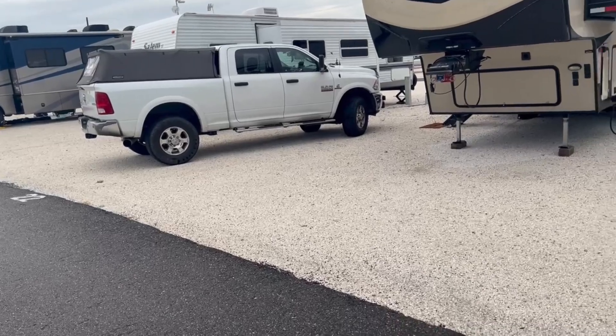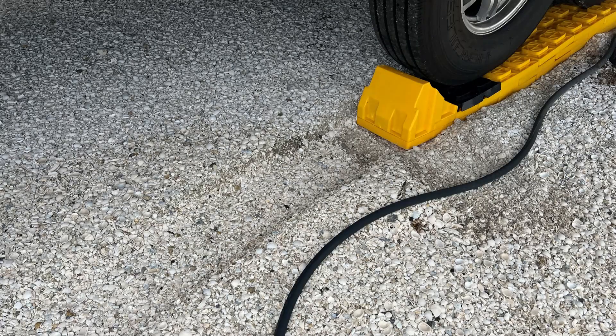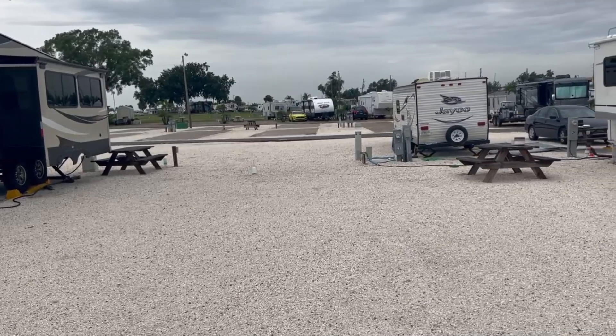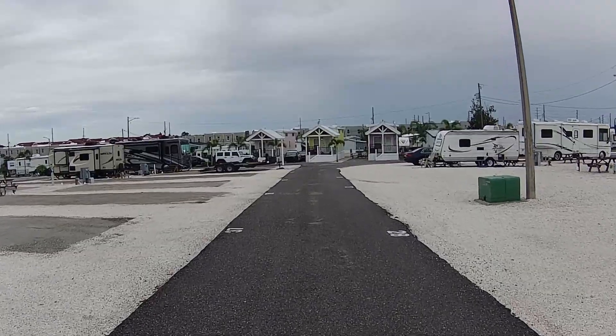Let's talk about some negative aspects of the campground, because every place has its negatives. This is more like an RV park than we typically like — we usually go for more of the campground feel. The largest problem with the site we were given is that instead of gravel, it was actually shells, which is fine. However, it wasn't compacted very well at all. So I tried the curve levelers and they just sink right down into those shells completely. That's the exact reason I do keep the block style levelers in the camper with me. There's a pretty decent slope going all the way down the path, so because of the slope it loses a few inches on the side that goes down the hill. Some of the sites behind me were actually paved with pads. I don't care if my pad is concrete or not, but those shells I didn't like because they weren't compacted well at all.